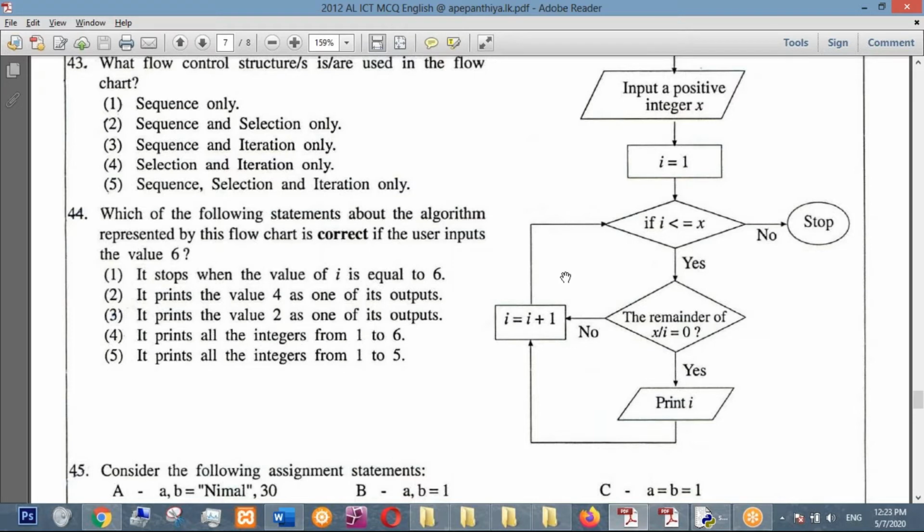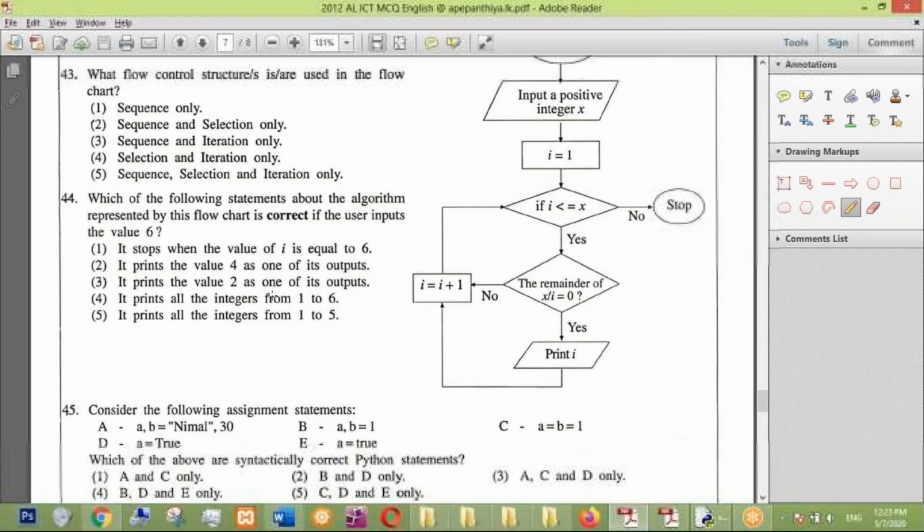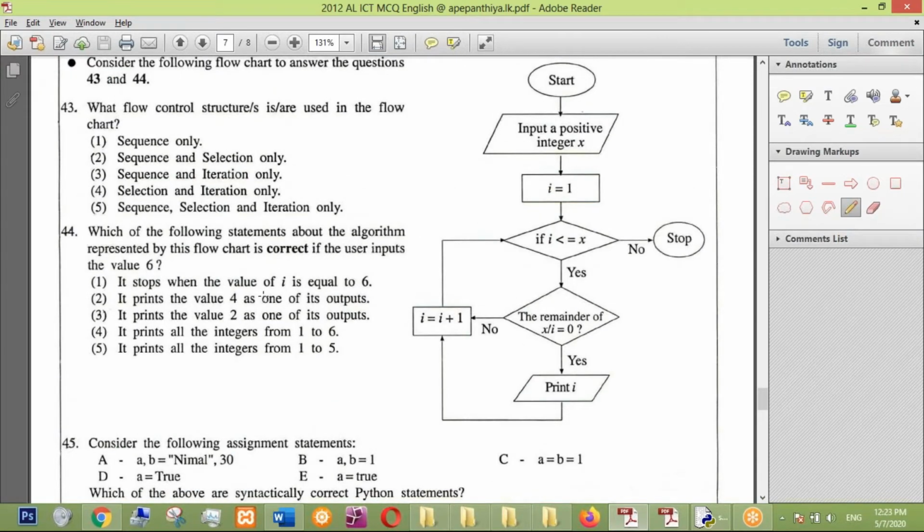Which of the following statements about the algorithm represented by this flowchart is correct if the user inputs value 6? Okay, so again, you check all the statements, right? Value of I, user inputs, input a positive integer.